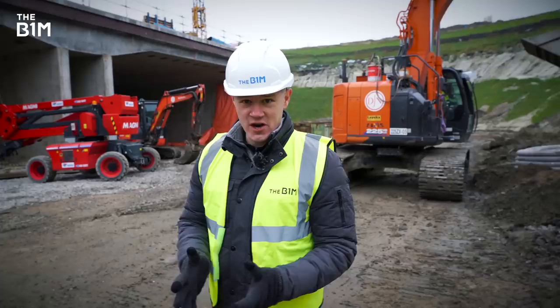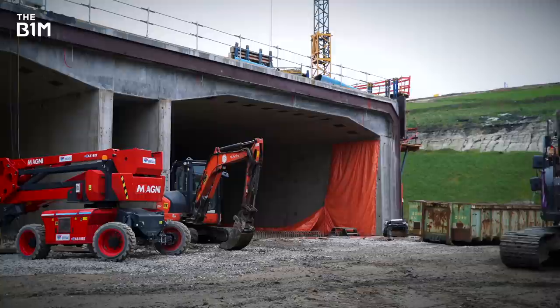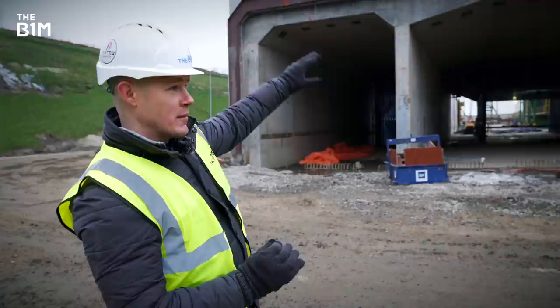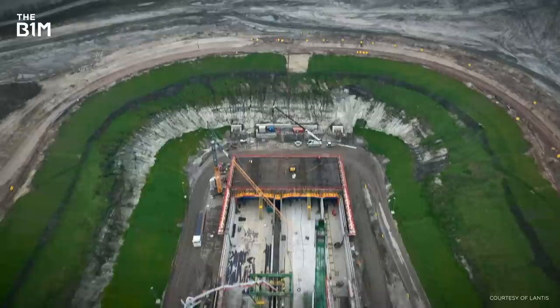Back on the portal site here in Antwerp, you can see they're getting ready for those immersed tube tunnel sections to arrive here at the site. What's been constructed at the end of a new roadway is an exact replica of those segments — same tunnels arranged in the same way, with exactly the same dimensions. Cars will come off the existing roadway up there, drive down into this cutting, start coming into this section of tunnel, and then drive into those immersed tube tunnel sections without even realising it, heading on under the river.